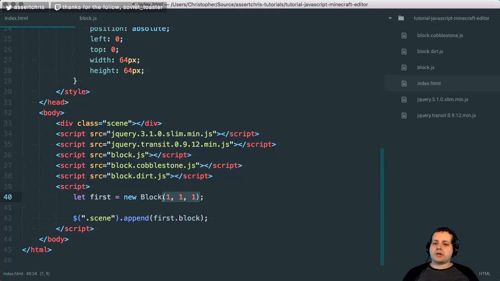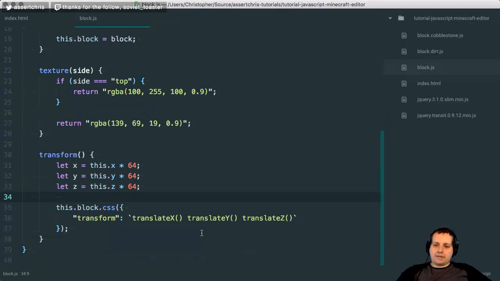This should actually be translated 64 pixels down and 64 pixels to the right. And also it should be lifted up from the scene by 64. That's the idea. Okay, so let's work with that. This will be X, Y, and Z, and let's put pixel values in there. I'm not sure if those are included or assumed, but I'll put them in anyway. So X, Y, and Z. Okay, let's start with this and see what we have.